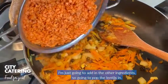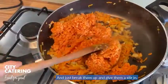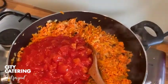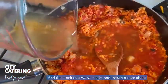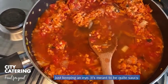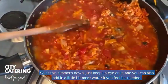Going to add in the other ingredients, so I'm just going to pop the lentils in, break them up and give them a stir. Add the stock that we've made, and there's a note about keeping an eye on it, it's meant to be quite saucy, so as this simmers down just keep an eye, and we can also add in a little bit more water if you feel it's needed.